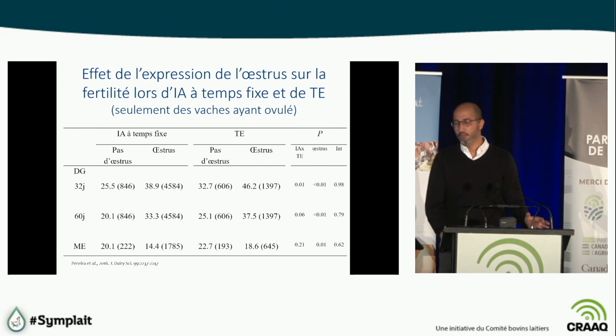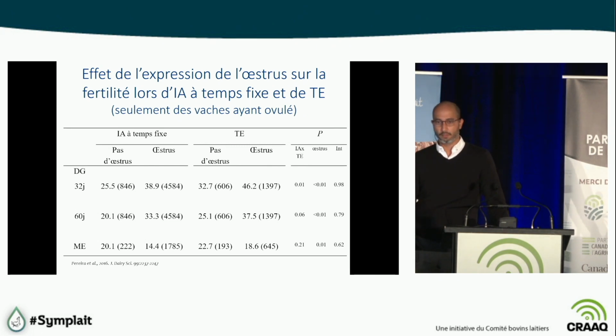For those of you who are not familiar, Brazil still uses quite a bit of estradiol cypionate to induce estrus and ovulation. Instead of using GnRH, they use estradiol cypionate for the sole reason that it is very cheap. And as opposed to GnRH, which most of you use quite often, ECP induces estrus behavior. What you show here is data from cows that were synchronized and ovulated, but some of them showed estrus and some of them did not.